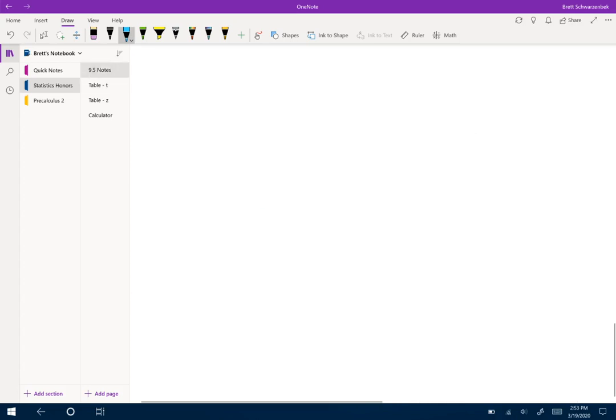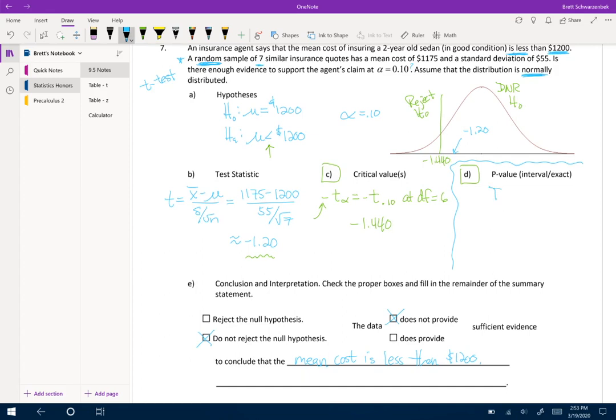So we go over here and say, all right, our interval would have been p is greater than 0.10. Well, if it's greater than 0.10, we look at our alpha value right here, and clearly, if it's greater than alpha, then we would not reject H naught, which basically clarifies our decision.